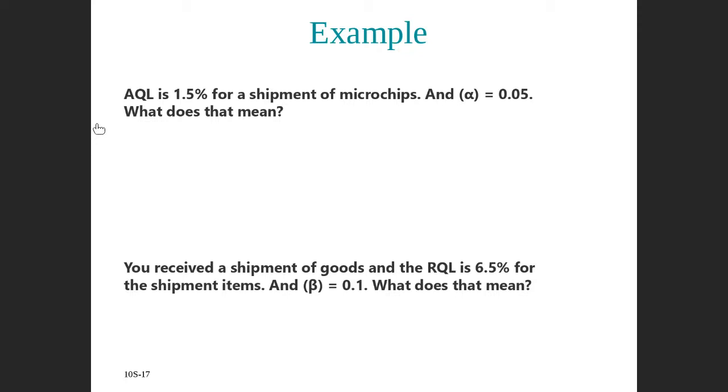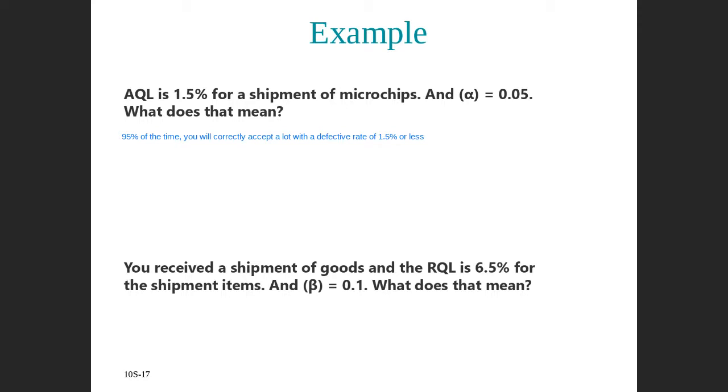Again, I will type it here. The typing is removed whenever we go back in the slide, so I will type it again. So it will be 95% of the time you will have a correct acceptance based on the defective rate you have, which is 1.5 or less. Or on the other hand, you can have 5% of the time incorrect. Incorrect, that means while it is 1.5% defective rate you have or less.